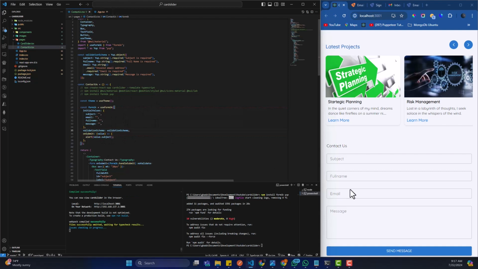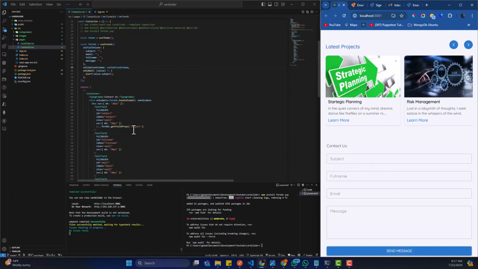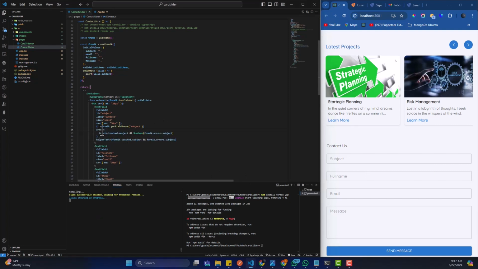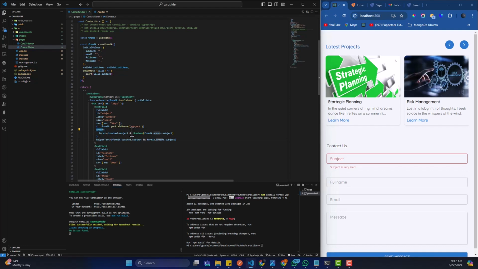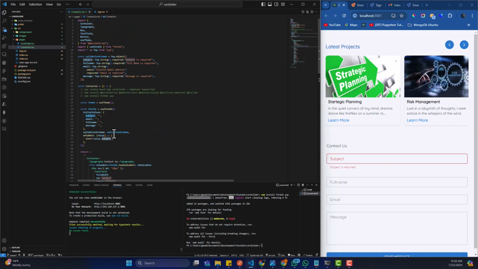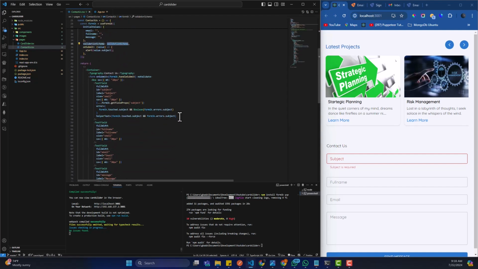So now if I click on this form and any of these is empty, I'm supposed to get an error message. But the reason why I'm not getting an error message is that it's not specified here yet. So what I'm going to do now is make a copy of what I need there, which I'm going to explain. So I'm going to copy this. Now what this thing means is it's going to show an error message for the subject if the requirement is not met for this validation. That is what this part is actually saying.